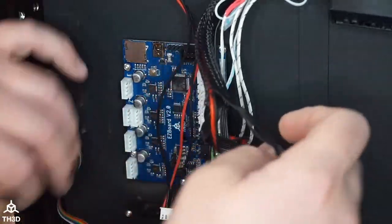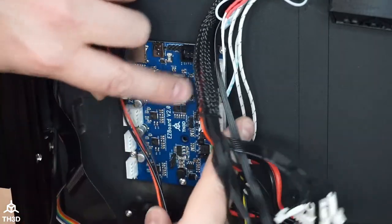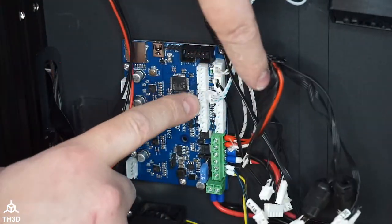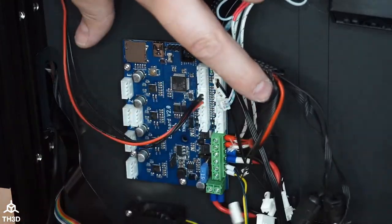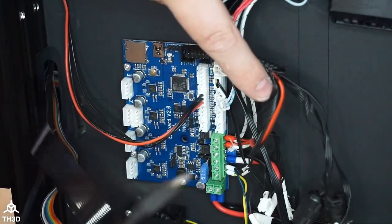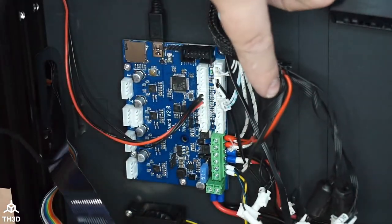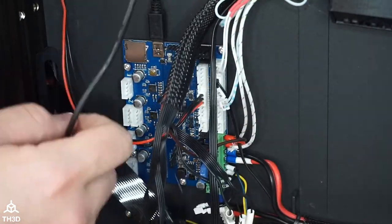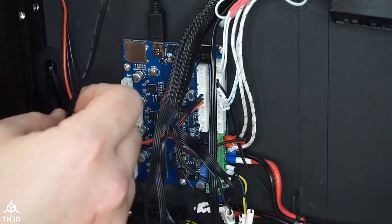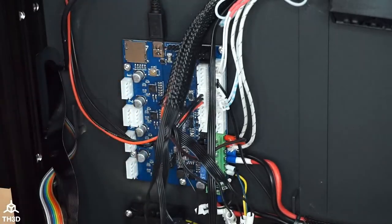All right. So we got our Easy Neos here with the extension hooked up. That's going to go right into the NeoPixel header, which is the 3-pin header next to the 5-pin one. So I'm just going to plug that in. I'm going to plug my mini USB in up top here. And then I'm going to pull the extra cable because we want as much cable out of the printer as possible. So I'm going to go ahead and just push this into here and pull it through. So we take up the slack there.